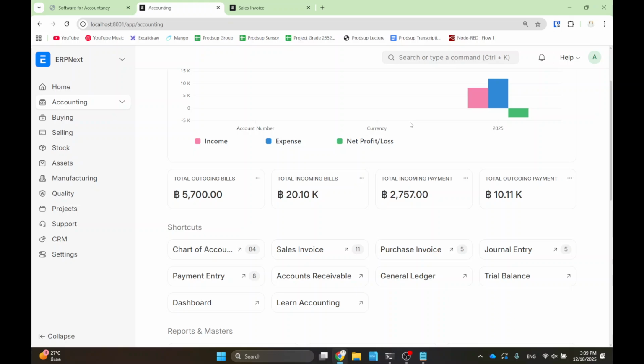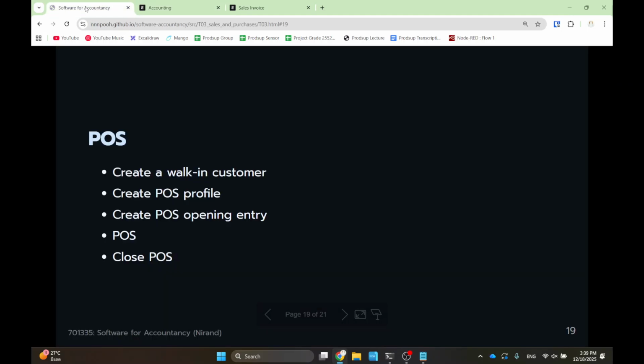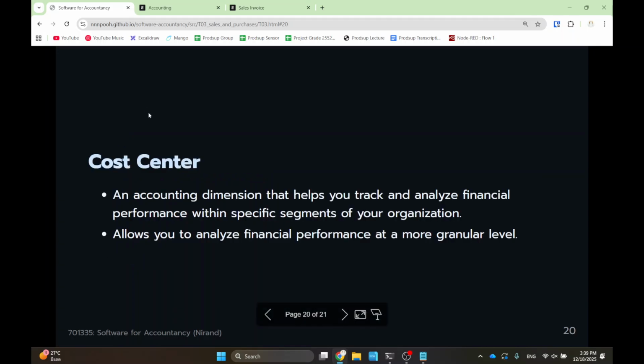I'll explain what happened. Usually, there's a time, and there's a user permission that kind of prevent things from happening. So without checking things a little bit more carefully, it might take some time. So let me skip to the last topic I want to show you, which is called the cost center, because this one is kind of a neat tool, I think, for the accountants.